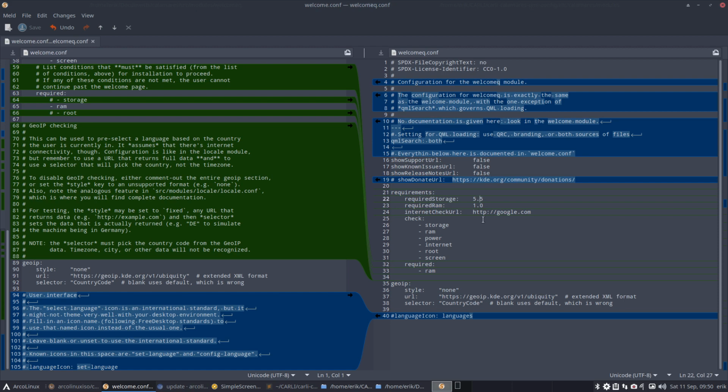Required storage is 5.5, too low for your distribution. You want to have people installing, for instance, in VirtualBox, 10 gigabyte. Okay, then you type 10. Right? Required RAM, 1 gigabyte of RAM is the minimum now. If you got internet or not, so Calamares is gonna ping or check URL, this URL.